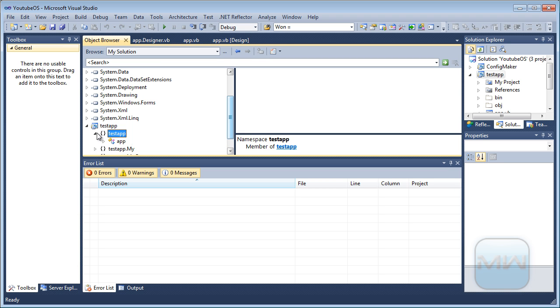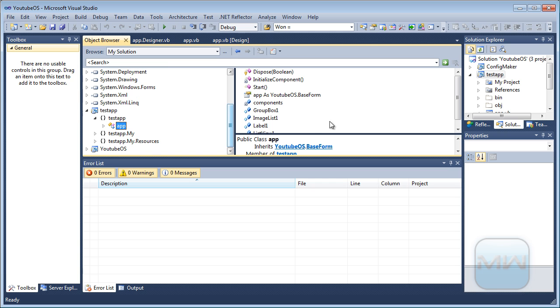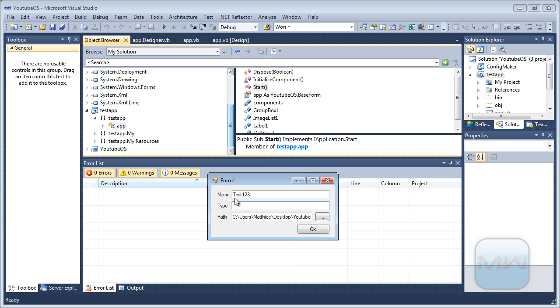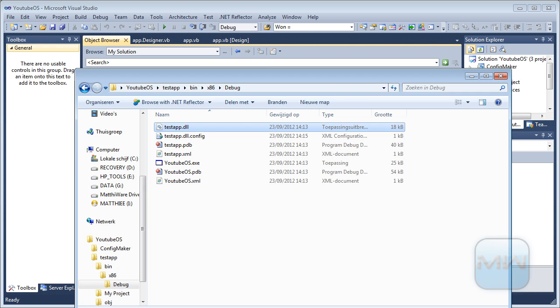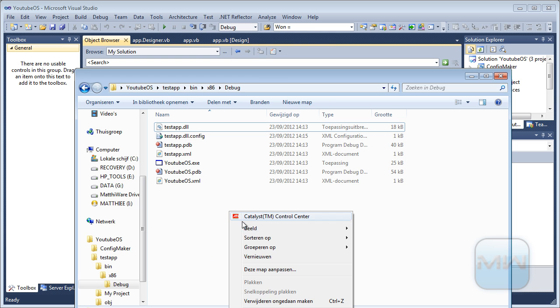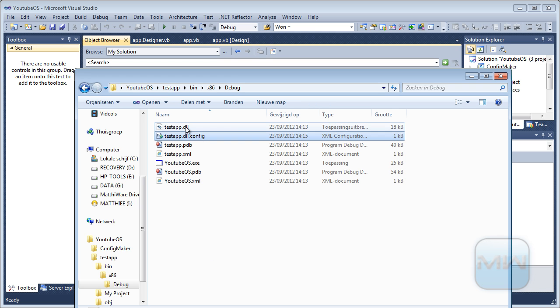Here we can see all the paths to something. So it is test app.app. Okay. I hope it created it. Yes, test app.config.